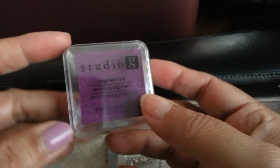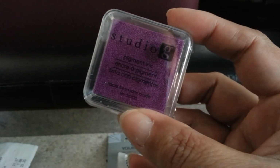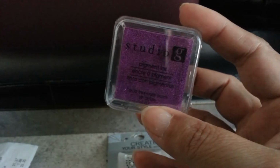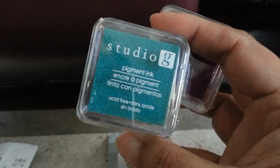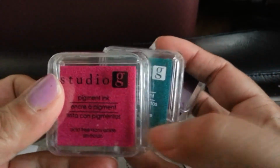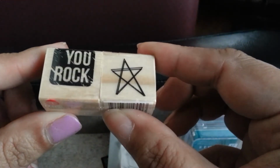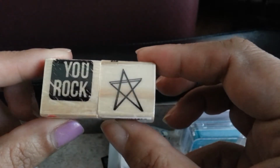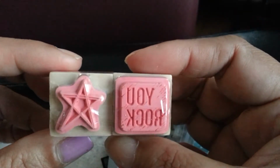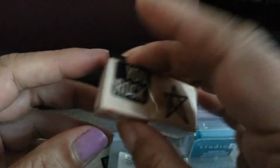And then they had dollar racks at Michael's, which I thought was cute. And here's these little pigmented ink in purple, teal, and of course pink. Why I bought these was because also in the dollar rack were these cute, little stampers, which I thought would be cute for thank you cards and stuff like that. This one says you rock, and there's a star, and here's the other side, and you can see that there's two little tiny pieces. But I just thought these were kind of fun, and these were $1.02 at Michael's in the bin.